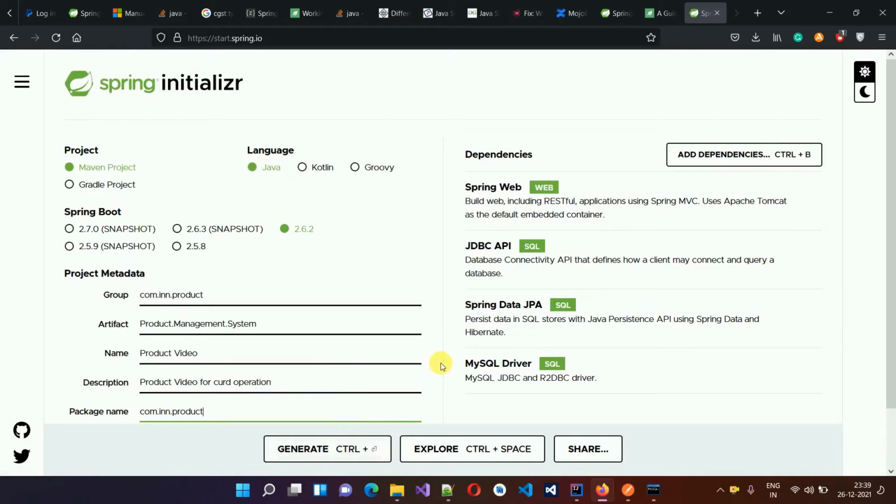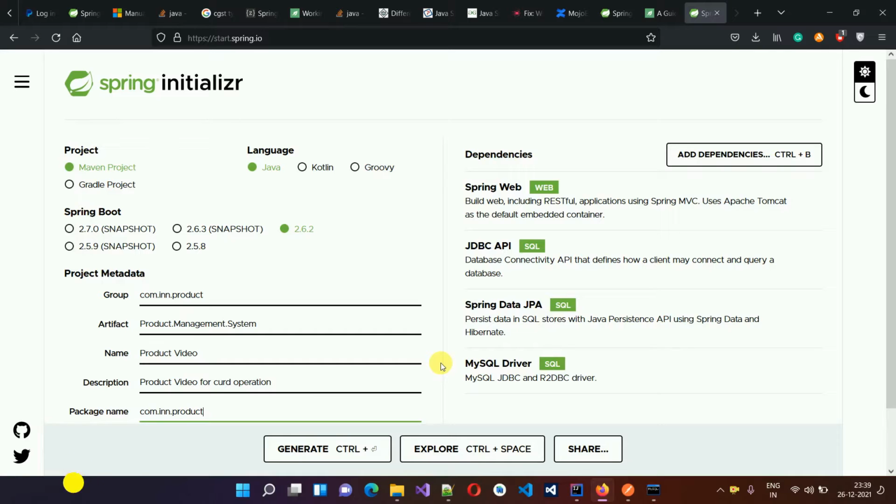Okay, so before we download the zip folder and start working on this, there's a small thing you also need to know, that is what a Maven project is. So what happened is, in the past we actually used JSP. So what happens when we use JSP?